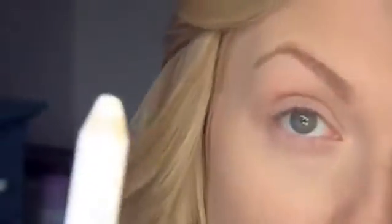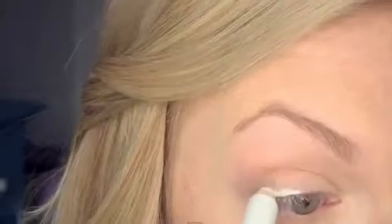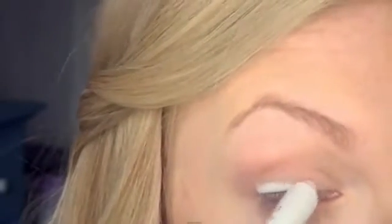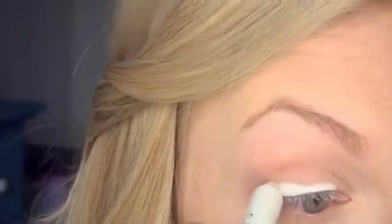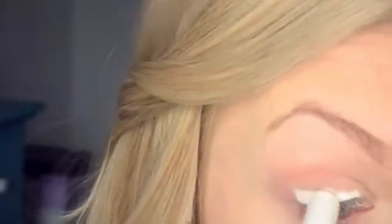Okay guys, so anytime I'm doing a pastel eye makeup look, I always try to use a white cream eyeshadow base. And this is my NYX Jumbo Eye Pencil in Milk. And I'm just going to trace that onto my eyelid. If you have issues with creasing, you want to make sure you apply an eyeshadow primer first. I'm just going to trace that onto my eyelid, almost as if I were applying a really messy eyeliner, and then blend it up the rest of the way with my finger.